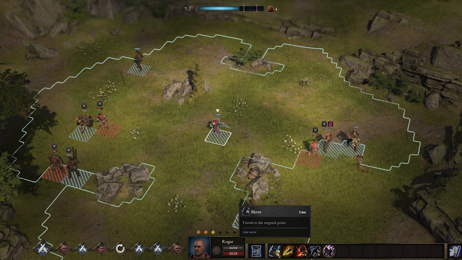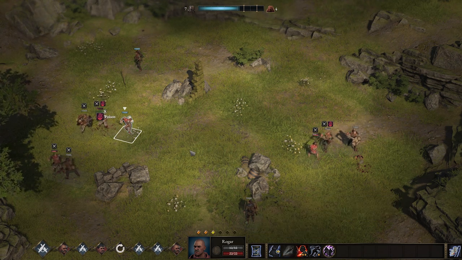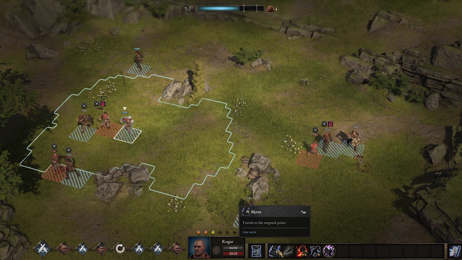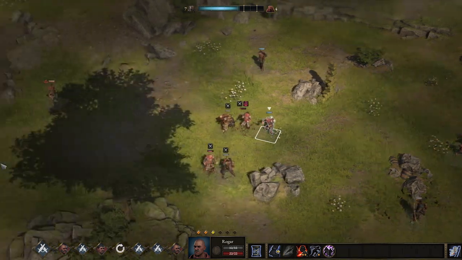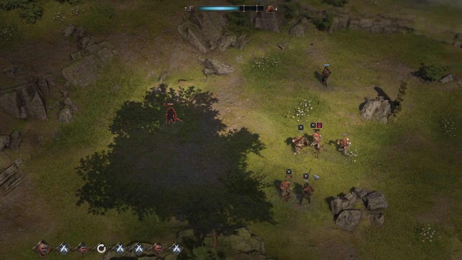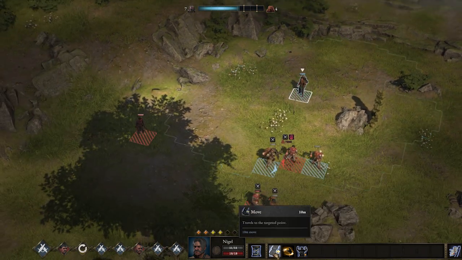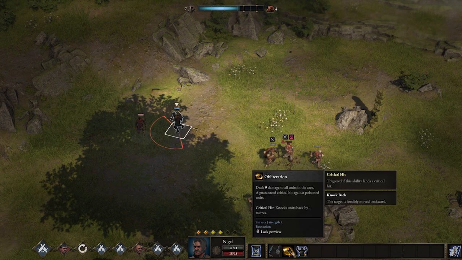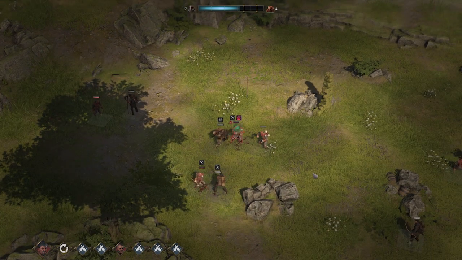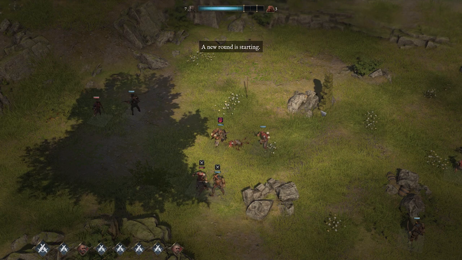Nice. Don't think we need the frenzy. Let's just come and do a backstab. Now he's got 1 HP and we've poisoned him, so I think he'll probably die. Let's leave him there. Should get a valor point. There we go. And Nigel, can he get to that archer? Not quite. Might be able to hit him, though. Again, not quite. Don't think we need to do that. There he goes. Shame that didn't tick before his go.